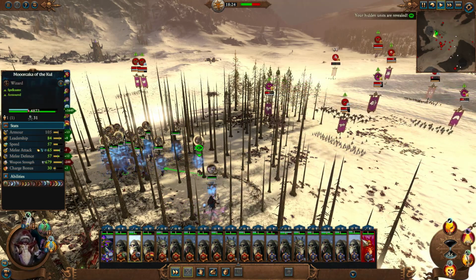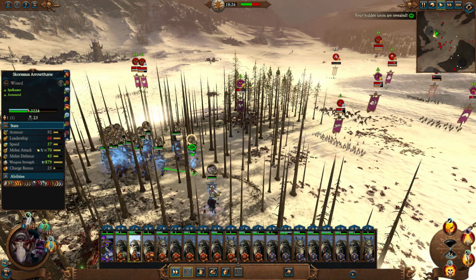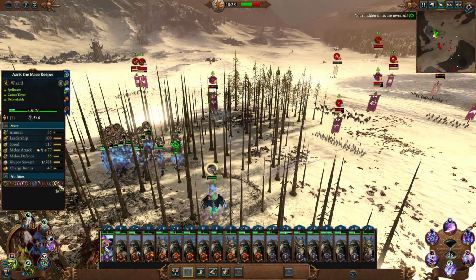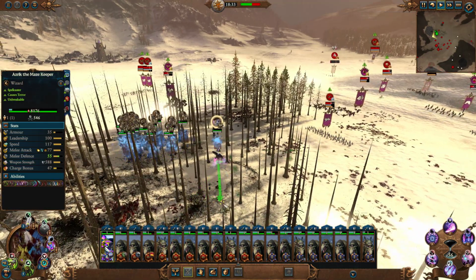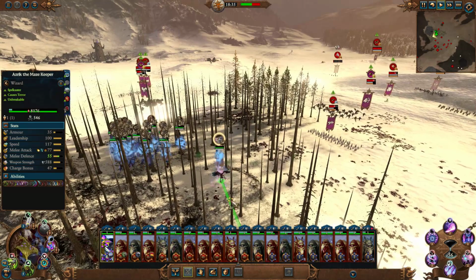That's it, everyone's recovering some barrier, but they're probably going to spot us in a moment. But just keep shooting at Azrik. Because if we look at him... Yeah, oh wow. He had 95% missile resistance.